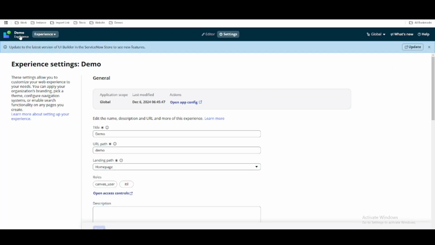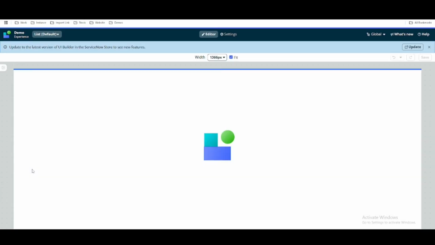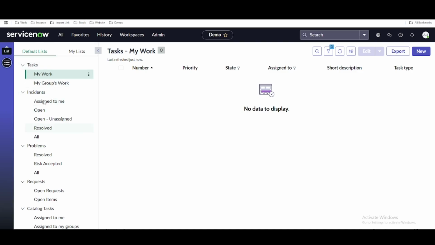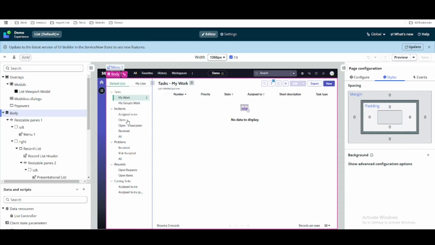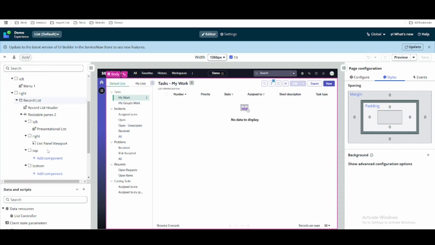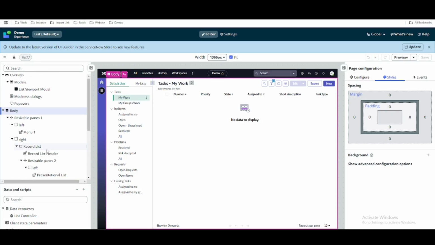So if I go back here, go to this workspace, this is the default list page. We just applied the template, and with the help of the template, it created a complete page. We can definitely customize it based on our requirements, but I'm just showing you the power of applying a template instead of creating everything from scratch. You can see this page is created from here, and all these components are automatically applied when we selected template equal to list.